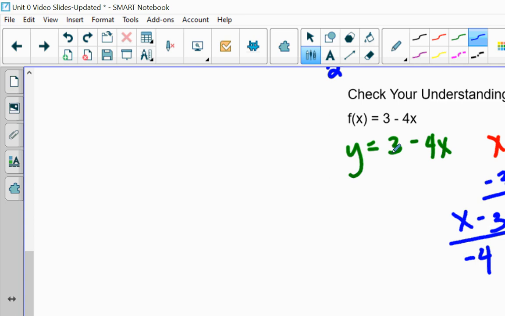So then we don't leave a negative in the denominator, so if I move that to the numerator, it then becomes negative x plus 3 over 4. So notice both those signs in the numerator switched, equals y. And then we rewrite this in inverse notation. F the inverse equals negative x plus 3 over 4. So those are some of our basic inverse examples.